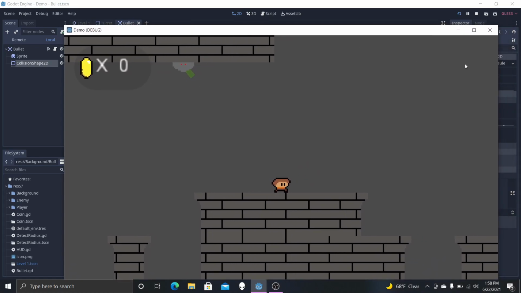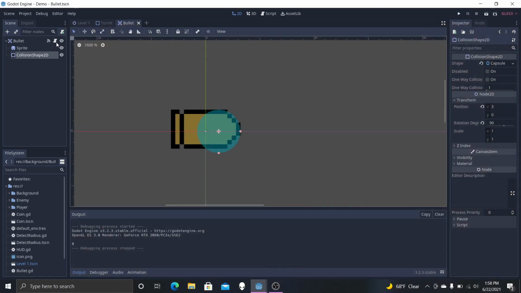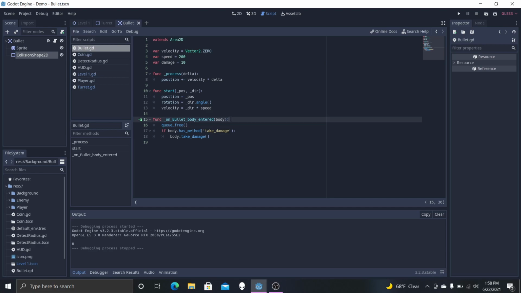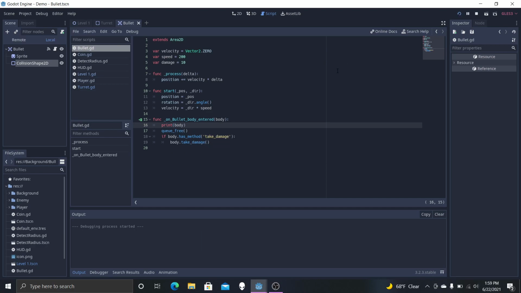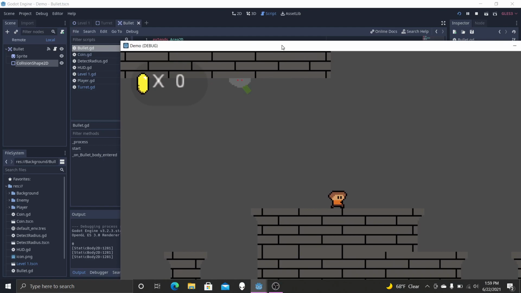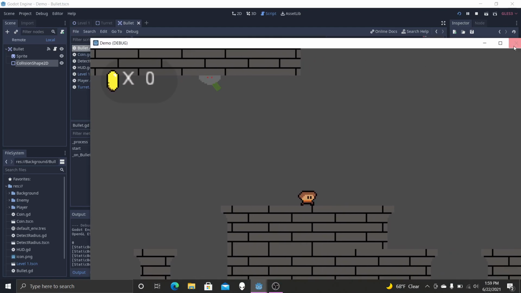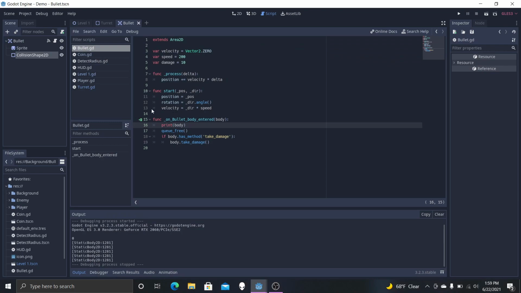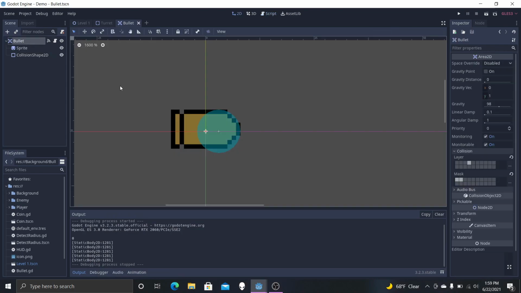And it's not. What is queue freeing it then? It's an Area2D. Static body. Oh wait, oh, the turret. Okay then.